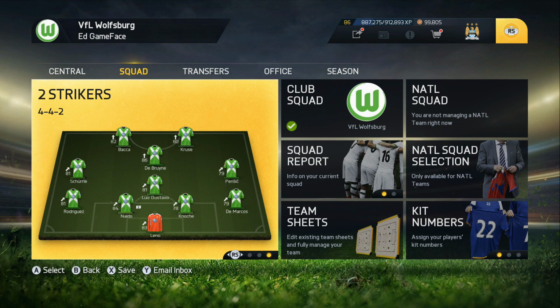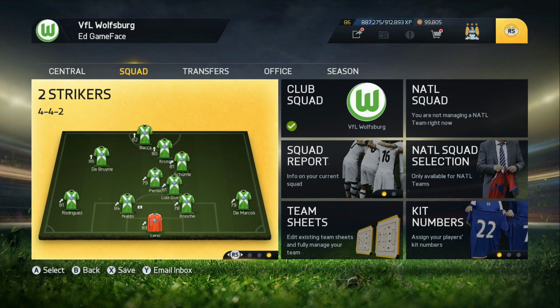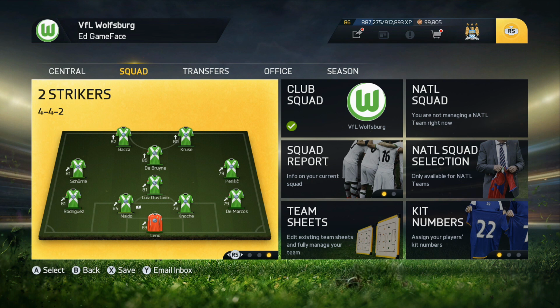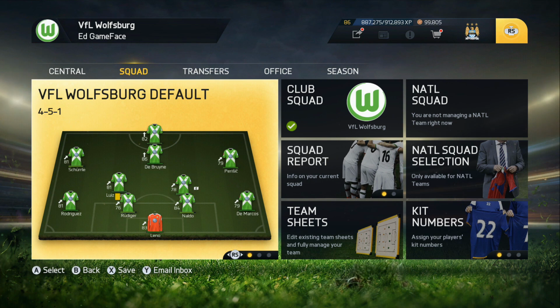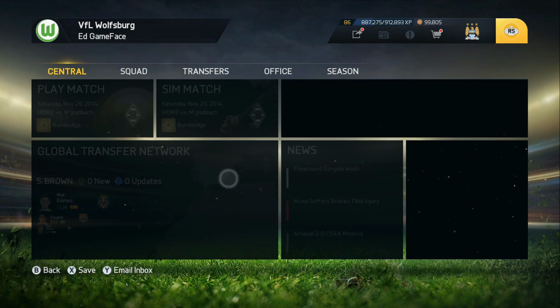Hopefully we're not too imbalanced in the midfield, because obviously we've only got Gustavo there really in CDM, and I usually play that one, which is a lot more balanced going forward. But I thought let's risk it a little bit, let's see how it goes. I can always change it back to the usual one if I want to, but we're going to go with two strikers in this episode. And yeah, let's get on with the game.